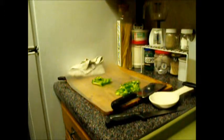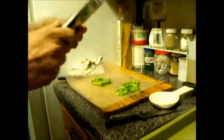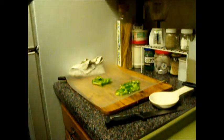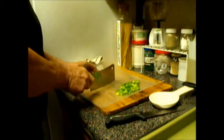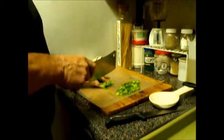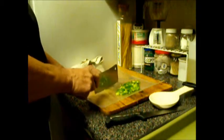Okay, today we're going to make some of my world famous dessert style coleslaw. It's sweet, creamy, flavorful, has fruit in it. It's just amazing. I've had raves over my coleslaw.